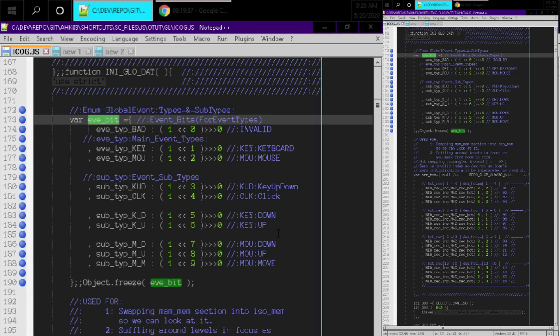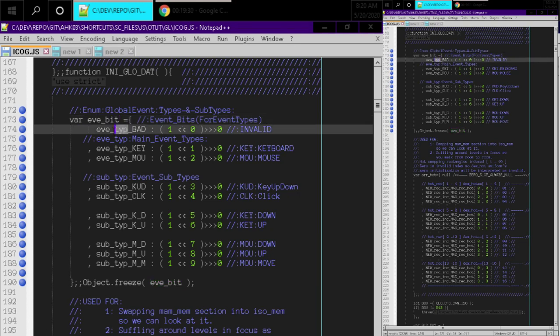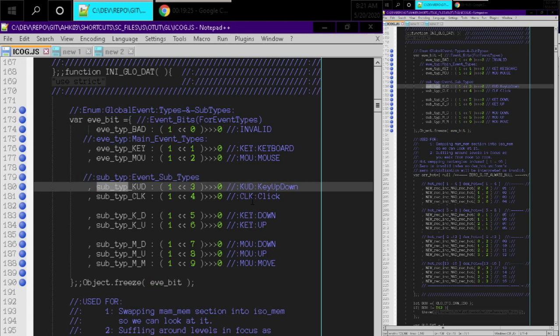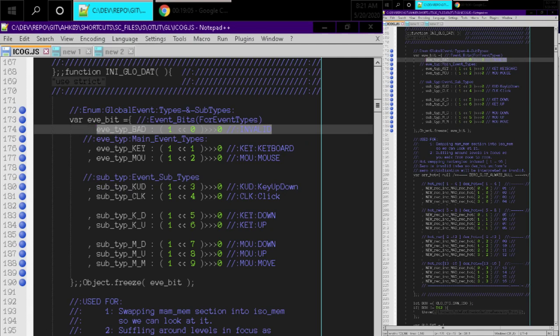We're going to have a bit flags variable, actually two of them, one named event type and the other named subtype, and they can have different bits set to tell us what kind of event they're... I'm not verbalizing this very well. So this is just an invalid event, so I usually do that for anything that is set to 0.